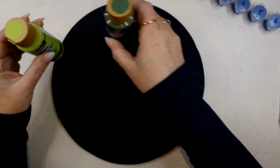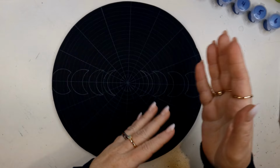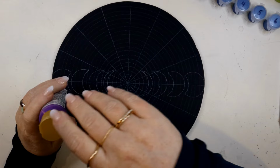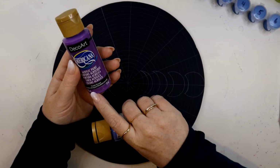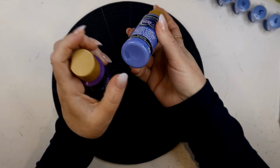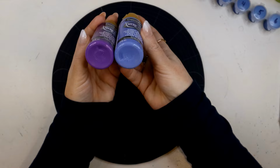So I'm going to go in order as far as like from the sun to further out. So we're going to go with Mercury, and then we have Venus. So with Venus, I felt we should go with a purple color. So we're going to go with 2 different kinds of tones of purple. So we're going to go with purple Pizazz, which is our straight up, you know, purple is purple. And then we're going to go with Periwinkle, which is the purple hue, but it's very cool and it has a lot of blue in it. Again, these 2 we're going to mix again and make like a swirl effect as well. Okay, so these are for Venus.